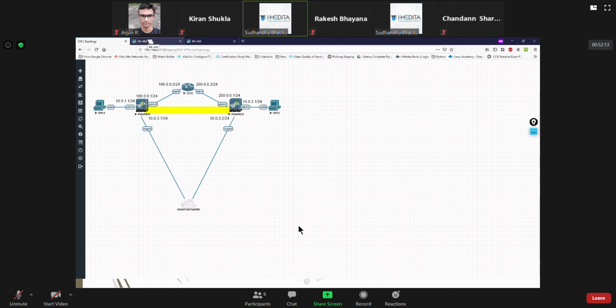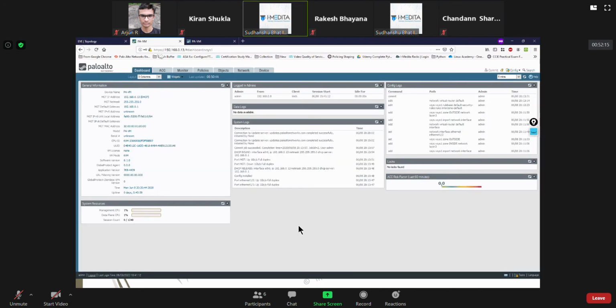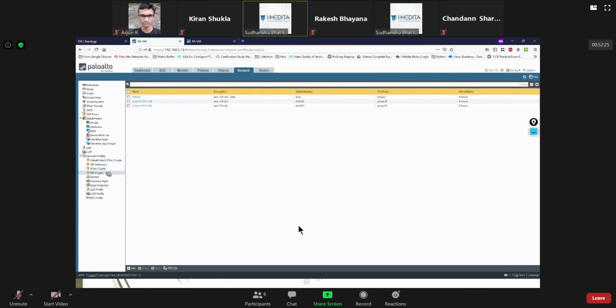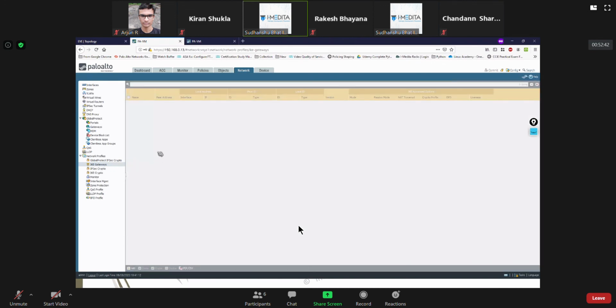So if I go to Palo Alto here, like I told you, we have this IPsec crypto and IKE crypto already there. So if you have these, you can directly go and configure an IKE gateway. And this is where you mention the tunnel source, tunnel destination. I'll click add. I'll show you.